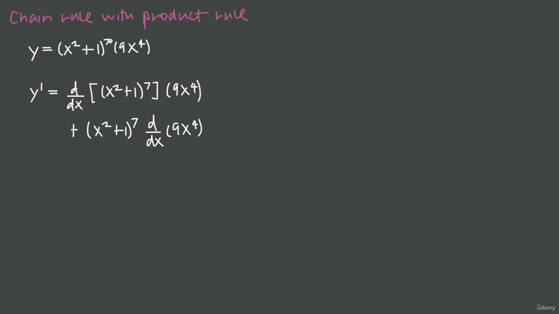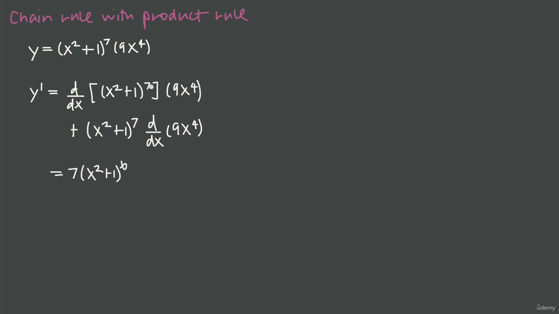So instead of trying to do chain rule and product rule at the same time, just write out the product rule formula, get that out of the way. Now we'll address these smaller, simpler derivatives one at a time. So if we work through this, we're trying to find the derivative of x squared plus 1 to the 7th power. Well, chain rule tells us that we can apply power rule here, we bring this exponent of 7 down in front of this x squared plus 1 term, and then we subtract 1 from the exponent. So the derivative here is 7 times x squared plus 1 to the 7 minus 1, or 6 power.